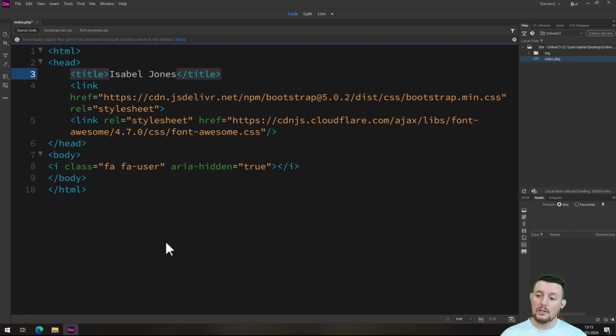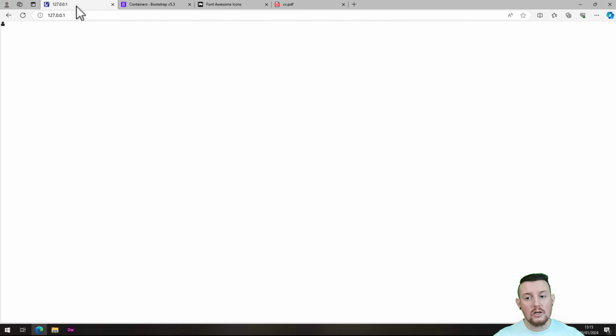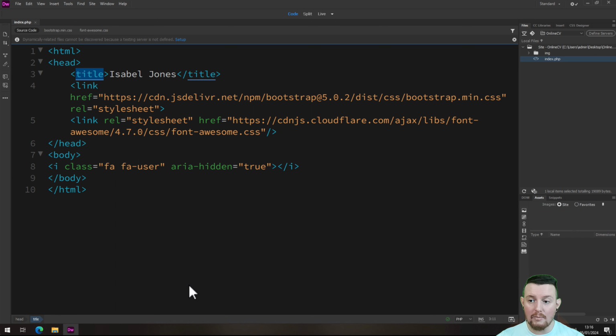What we're actually going to be doing when we connect through our database is have that information pulled directly from our database. So when we're on there as our user, it pulls through our name. But right now I'm putting Isabel Jones in there so you can see that. And the way that that is used is at the top corner you can see it says here the address of my website. If I reload my web page, it now says Isabel Jones, because the title of my page is Isabel Jones.